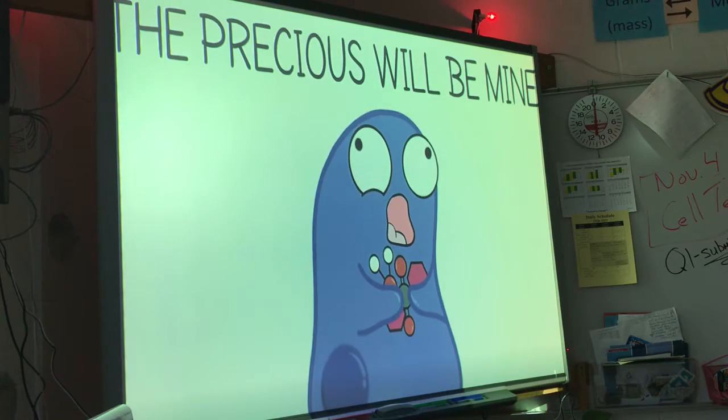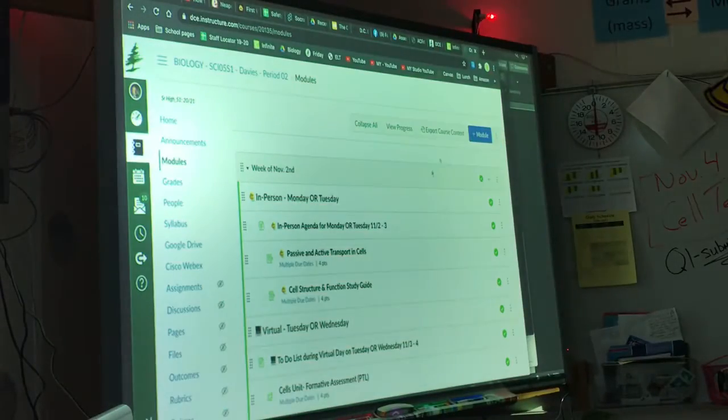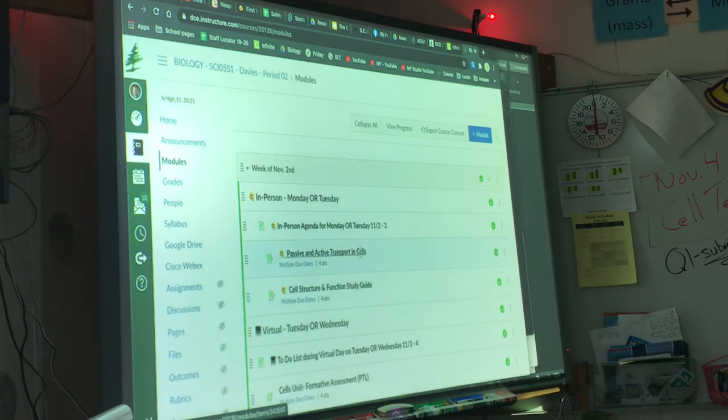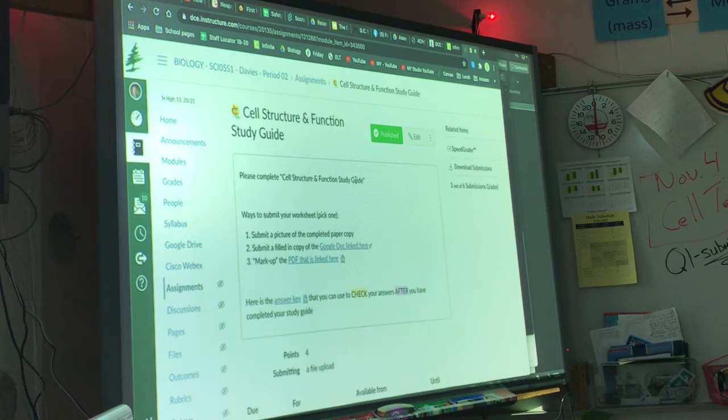All right, so let's talk a few general Canvas things before I give you a little bit of time here. If we take a peek at the module for this week, so we're here today. This sheet right here is due midnight tomorrow. It's the flowchart thing that you have in front of you. Okay, there's a submission. The packet that you picked up in the back is called a study guide for cells. It's also due on Wednesday night at midnight before your test on Thursday.